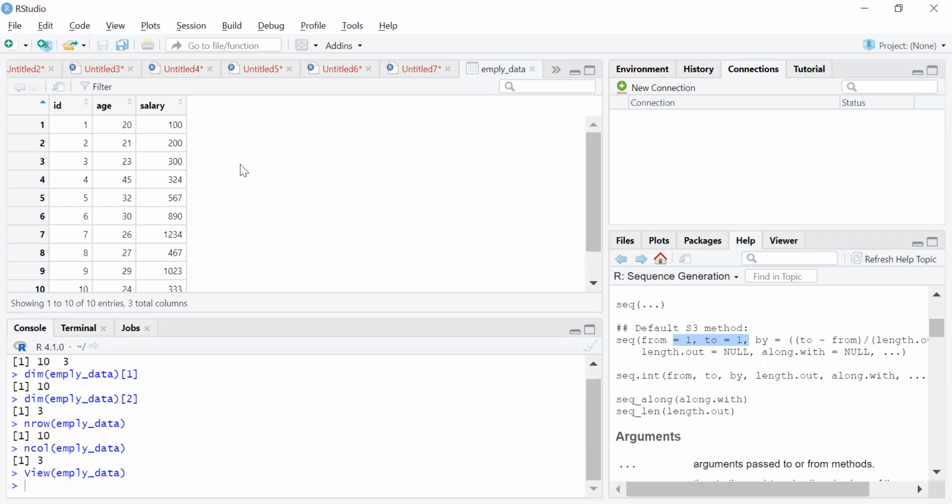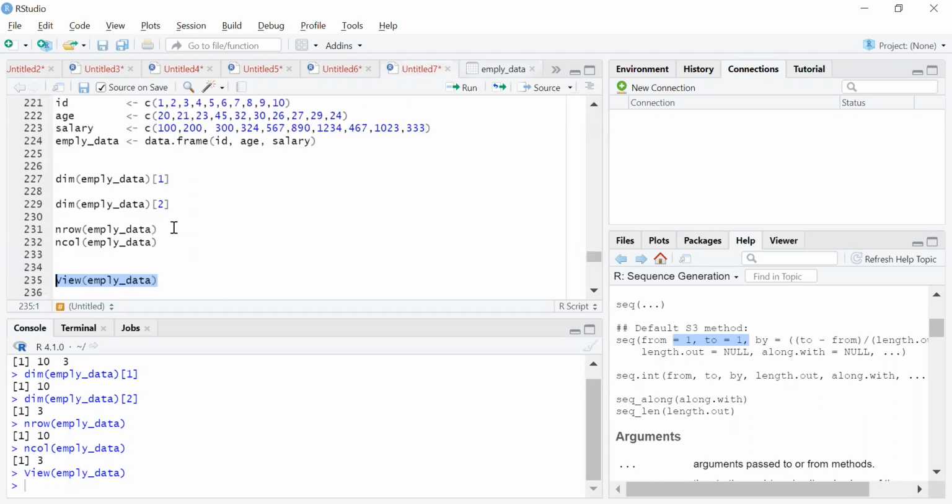ID, age, salary, whatever. And in View, the V is capital. ये याद रखना है. View का V capital है.